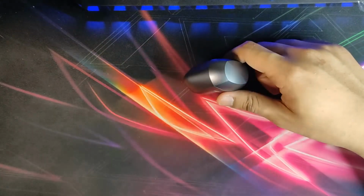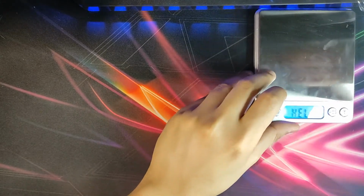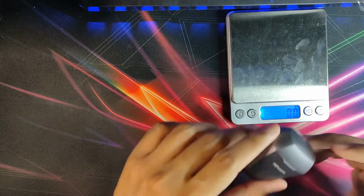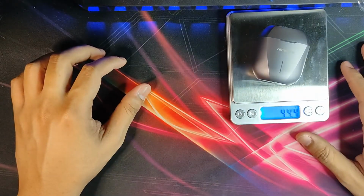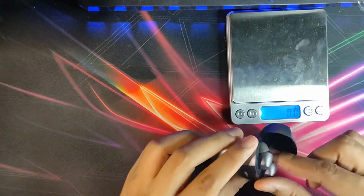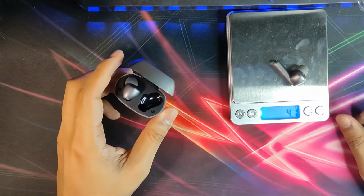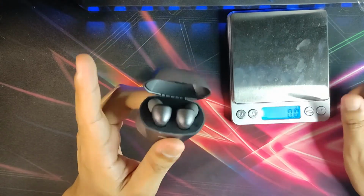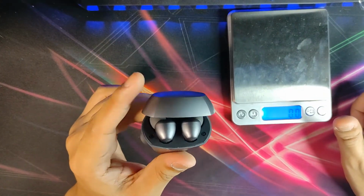But before that, let's see the weight. Alright, so total, the weight is 44.4. Individually, it is about 4.1 grams. So that's it. I'll catch you all later.